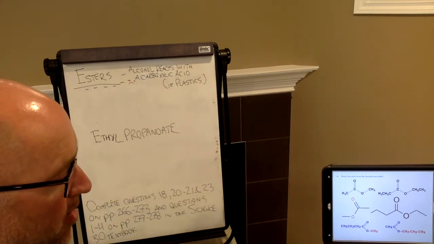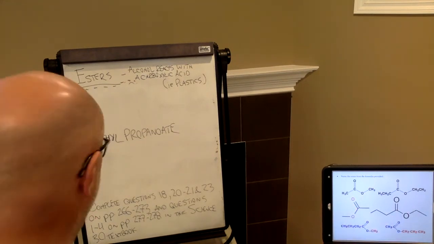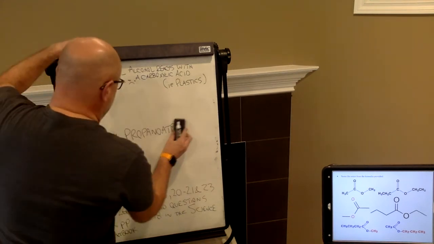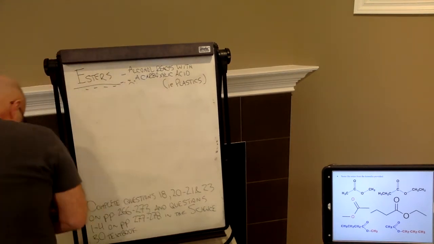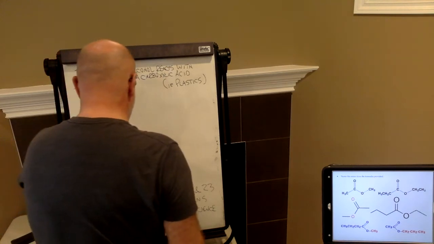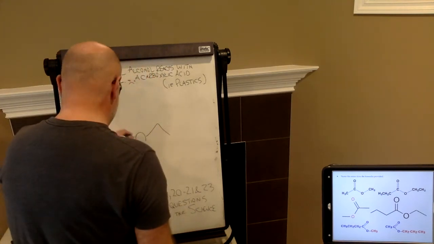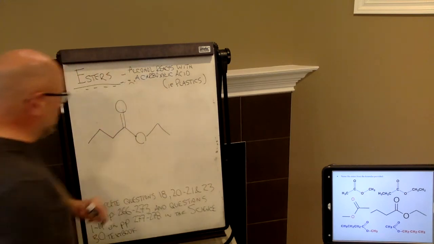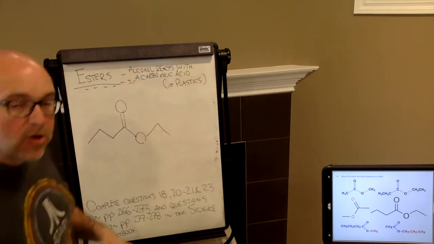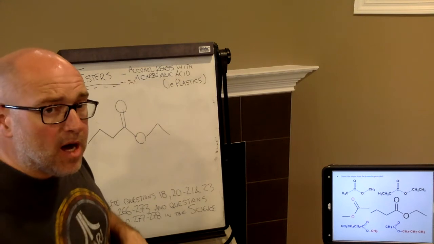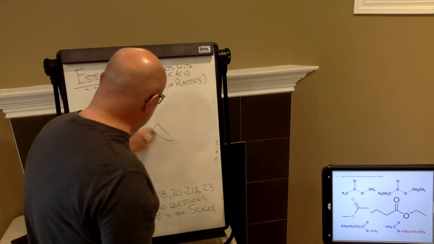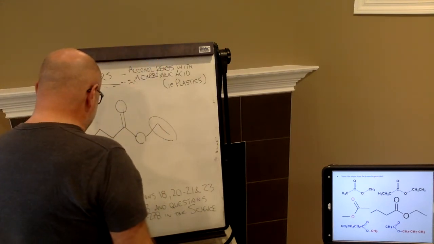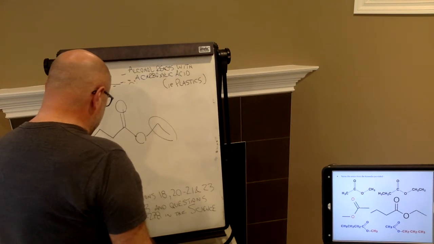Okay, I did that one already. Let's look at this one over here. The next skeletal diagram is going to be, like so. 1, 2, 3, 4. Okay, so again, I got to figure out which is my alcohol. My alcohol is always attached to my single oxygen molecule. That's going to be 2 over there. That means I've got ethyl, not ethanol anymore.